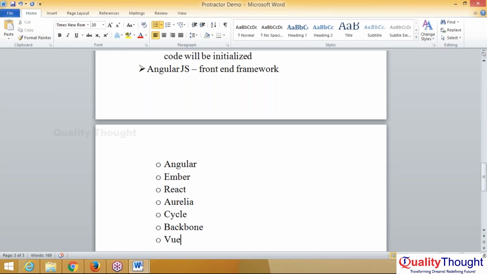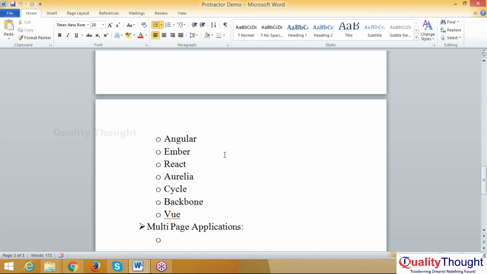Let us start with multiple page applications. Let us discuss how to identify this type of application.